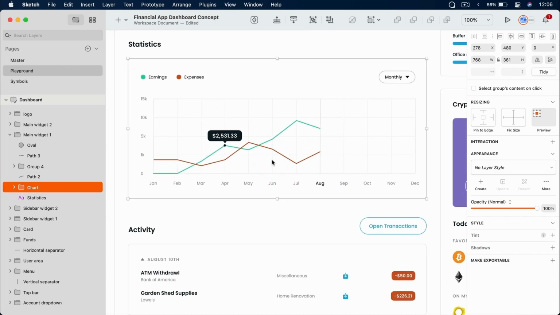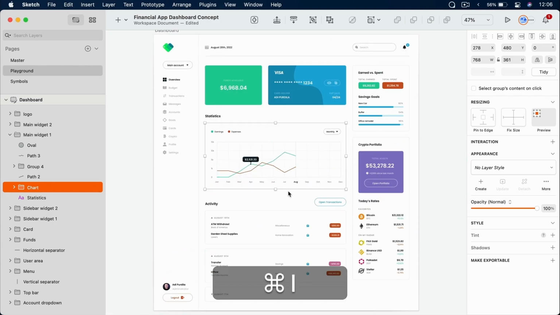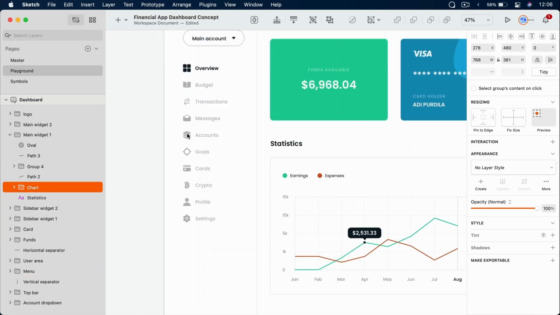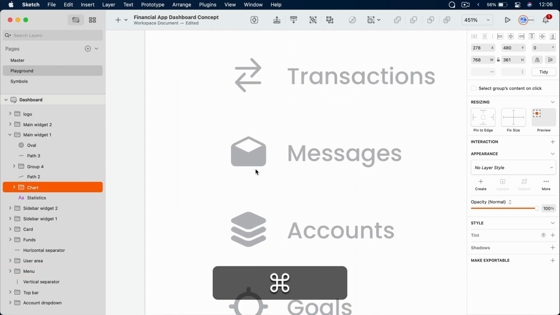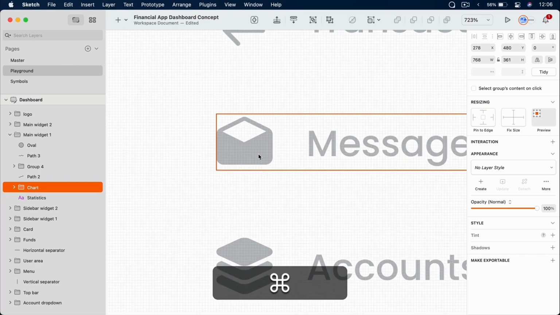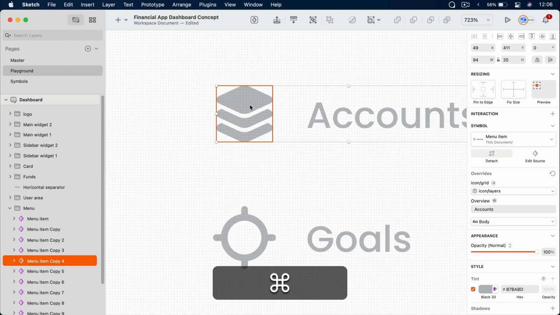Right, so that's a really easy way of creating a custom shape like this using Boolean operations. And as I was saying, this is great for creating icons as well. Icons are typically made up of simple shapes like this, right? Take, for example, this icon or this icon. This is super simple to do with Boolean operations.